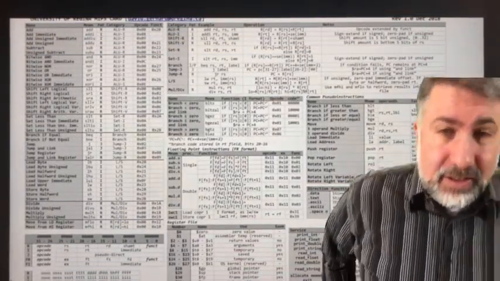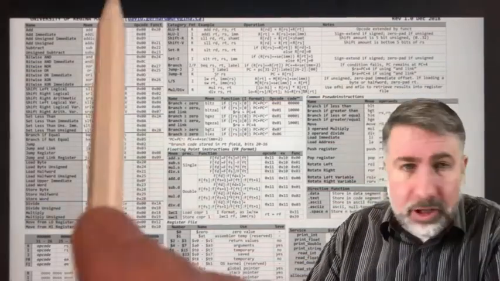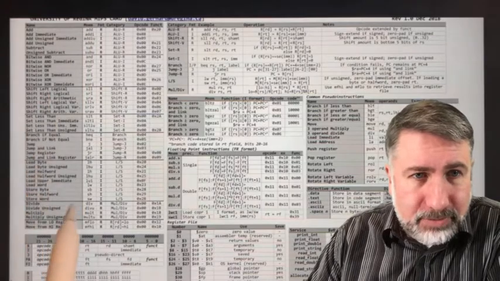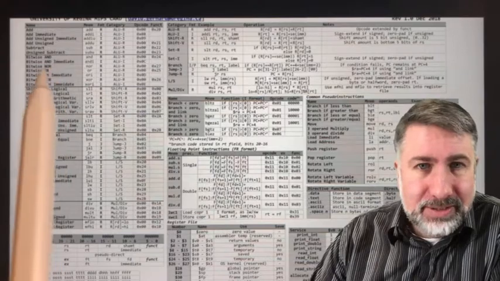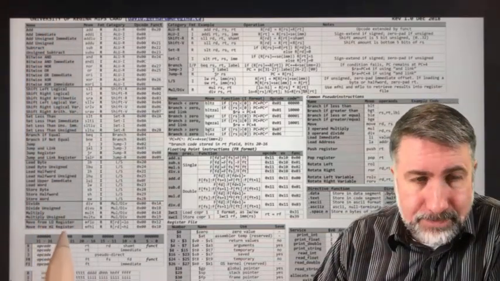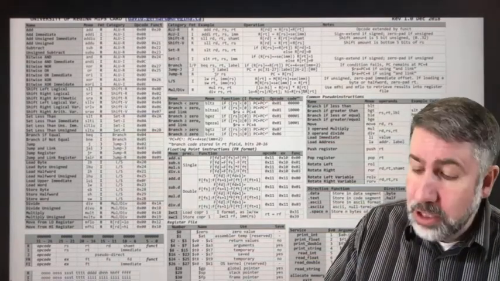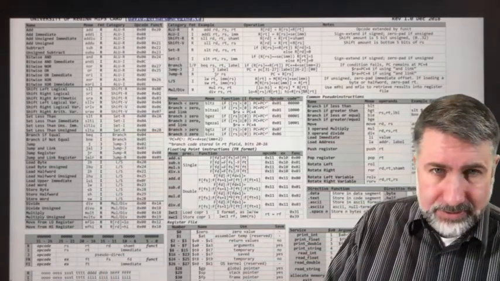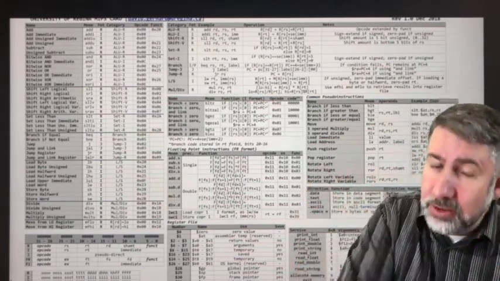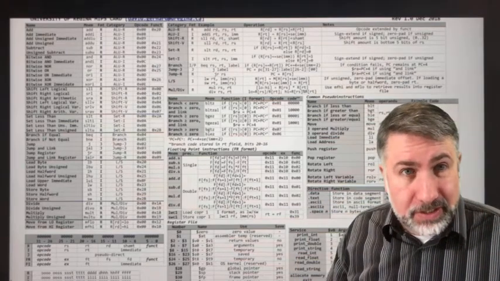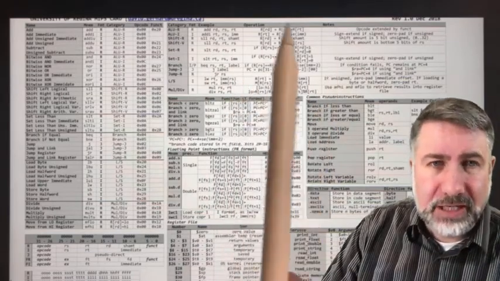There's an awful lot of detail on this sheet, but the more you work with it, the more you will understand how it works. So the sheet, first of all, on this side here, has all of the possible instructions for every possible instruction in MIPS, right? That's it. That's all the instructions you have to learn. Down here are the 5, if you count the floating point numbers, formats for the instructions. They can be either register format, immediate format, or jump format, which you already learned when we walked through the construction of this machine. Up here are a bunch of notes around each kind of instruction and how they're organized.